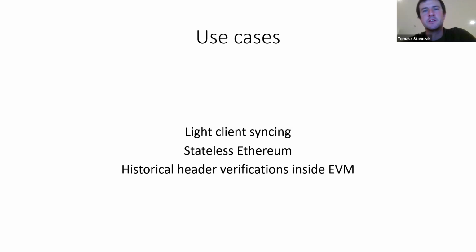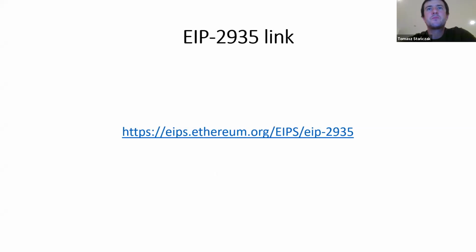And you can provide the header as well, because you have a block hash, so you can verify if that header actually existed in the chain. And you can do all of that from the EVM. Some of these questions are only related to the header. So for example, can you tell me what was the difficulty of the header from 1 million blocks ago? But the other ones can actually ask about historical state. And this is quite powerful. I mean, you can create lots of different products based on that.